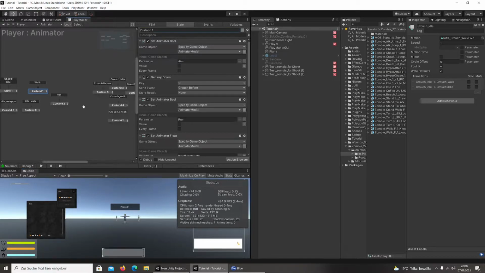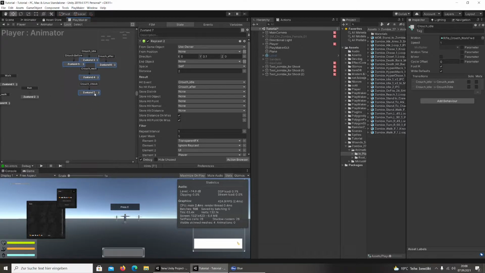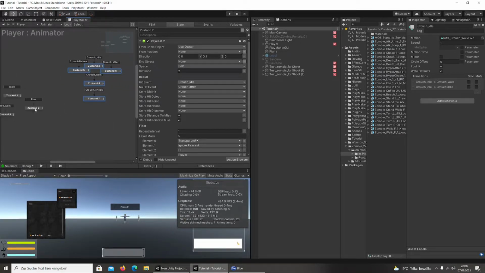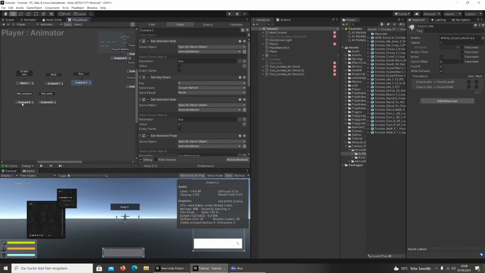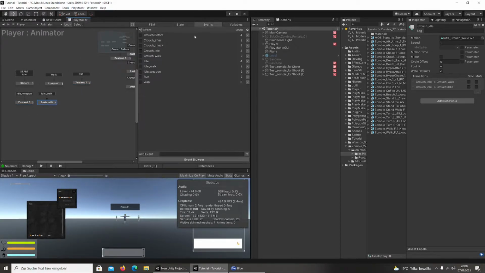What we will do now is bring in the crouch. We have a crouch system here. I bring it up a little bit, and we have the run. We have idle for weapon and idle walk. That is wrong, let me fix it. As first, we called it weapon walk, yes. Let me fix this name here, and I think that looks a little bit better.